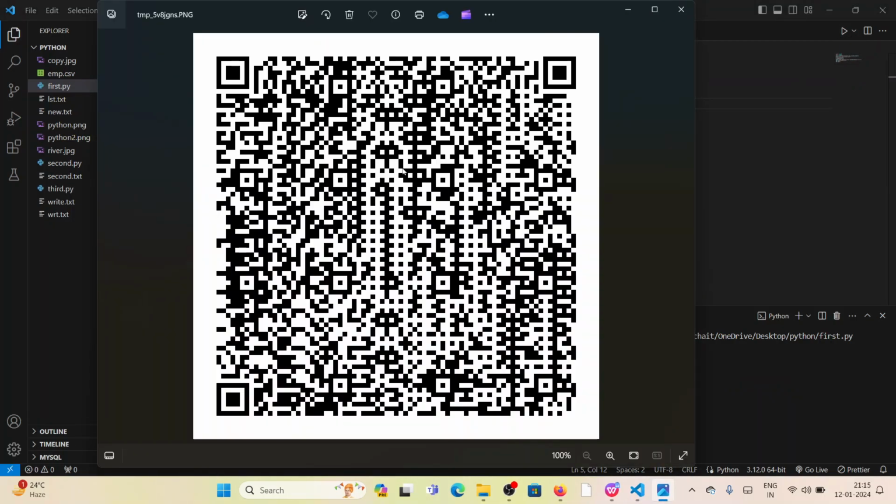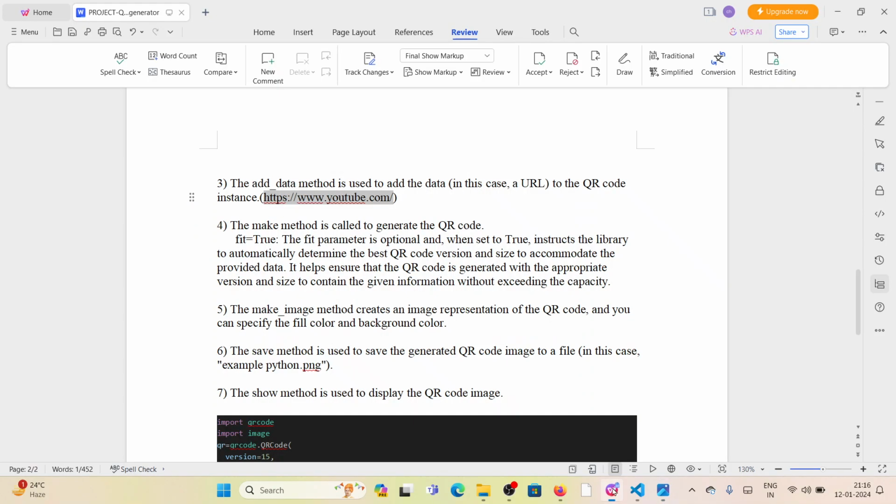Okay, see, it generated the QR code link. Just open your mobile phone and scan. Use the scanner, or you can go to the camera also. Just open the camera and scan it, and it redirects. Okay, just check it here. It's simple. Just scan it and go to whatever link you mentioned as data here, so it redirects to this link here.